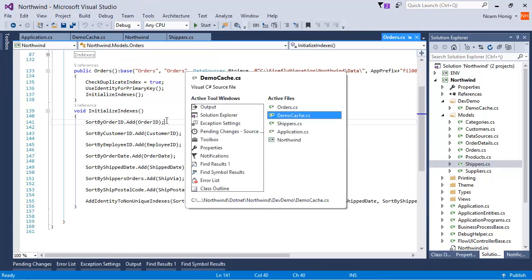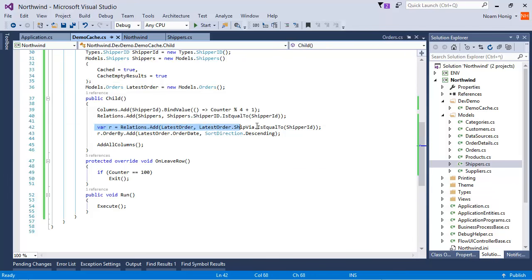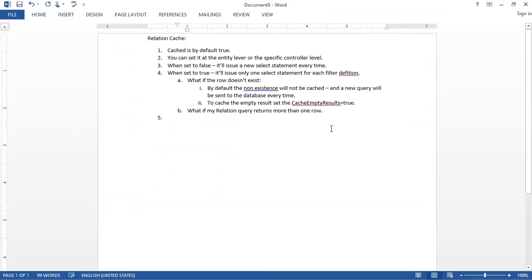And that is because this query is what we call a non-unique relation. It fetches several rows and returns only the first one of those. It does kind of a top one query to the database. In that specific case, the default caching doesn't apply, for many reasons that we've decided to do it like that. But when we want to cache that, we can set cache non-unique result.